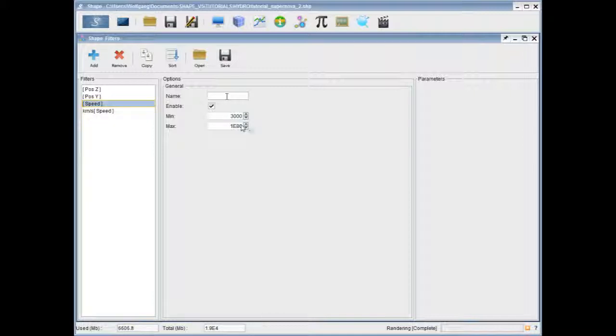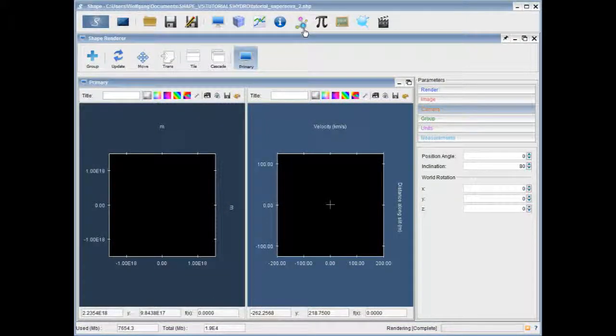Okay, go back here, and then we set this to 30 kilometers per second or 3 kilometers per second, and then redo the render. And there is still nothing. Oh, we have assigned the wrong filter now, of course.